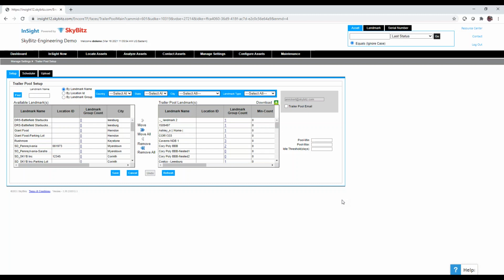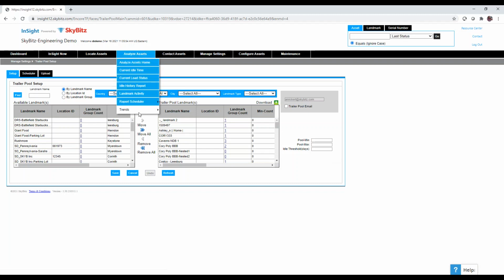But trailer pools, I believe, are underutilized. And if you find yourself in a situation where you are a company that uses trailer pools, then you would want to set them up, and then you can trend the data. So again, there's a video on how to set up the trailer pools, and there's a report for it, right, that would come to you and say you're at a minimum. Here's what you have in this trailer pool. Here's the minimum. Here's the maximum that you've set up. And idle threshold days, right? So you want the customer to be using the trailers.